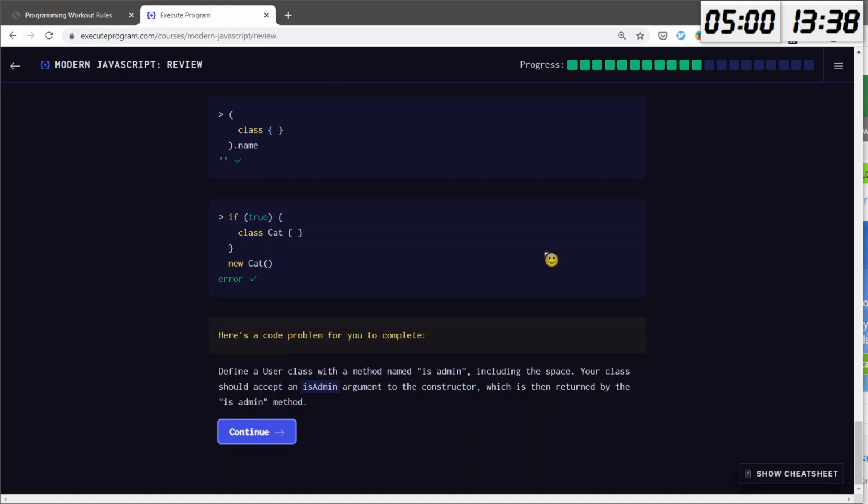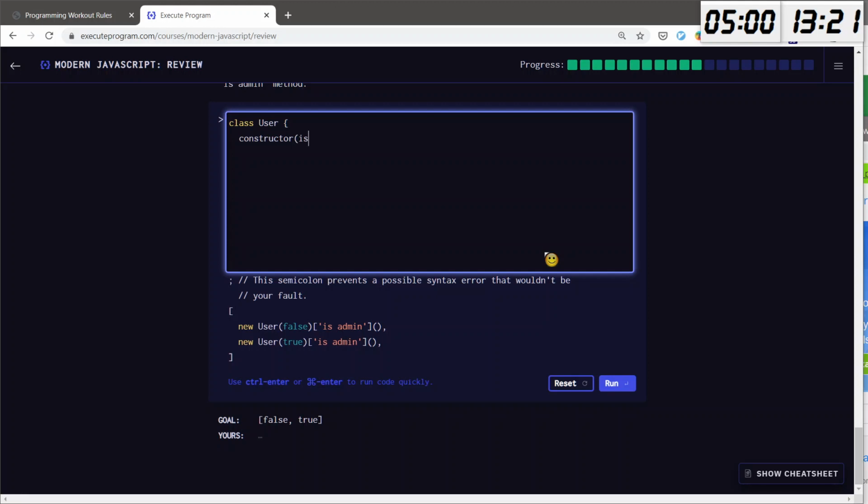Define a user class with a method named isAdmin. Your class should accept an isAdmin argument to the constructor, which is then returned by the isAdmin method.